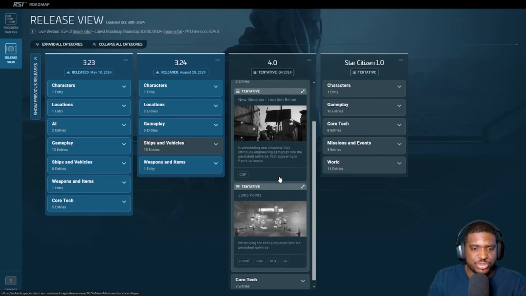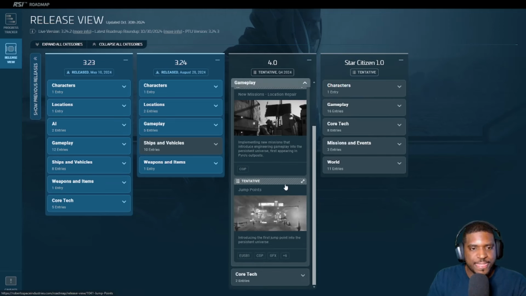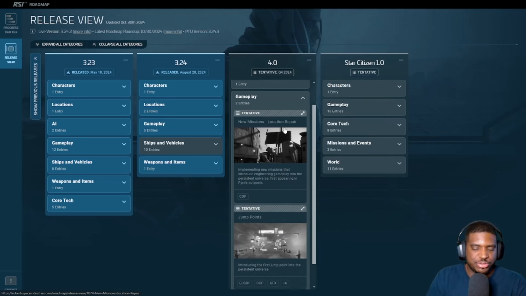Here's where things get a little bit more interesting, in my opinion. Jump points. They've been testing on jump points, but the location repair is kind of interesting to me because CIG has pulled out engineering and they've pulled out charge and drain. So without the terminals and the relays and the ability to add power or take away power, I'm not entirely sure how the location repair missions are going to work. Okay, implementing new missions that introduce engineering gameplay into the persistent universe, first appearing in Pyro's Outpost. Again, it says right there, introducing engineering gameplay, but they took engineering out. So I don't know how these missions are going to work without engineering.